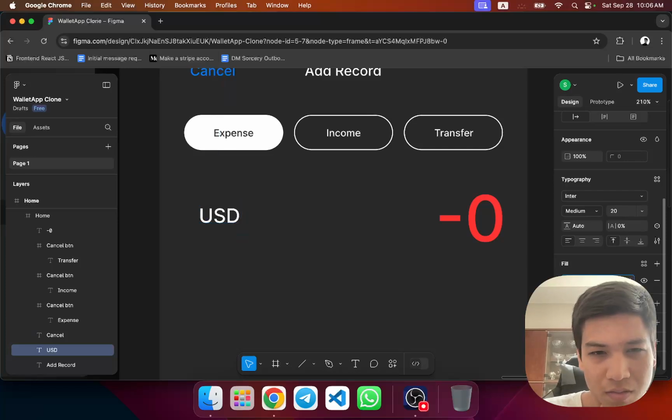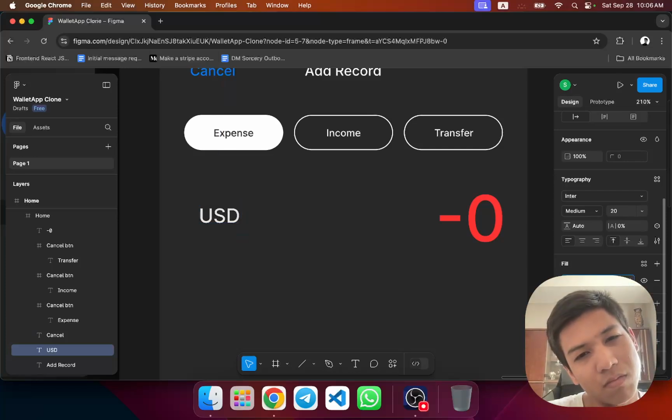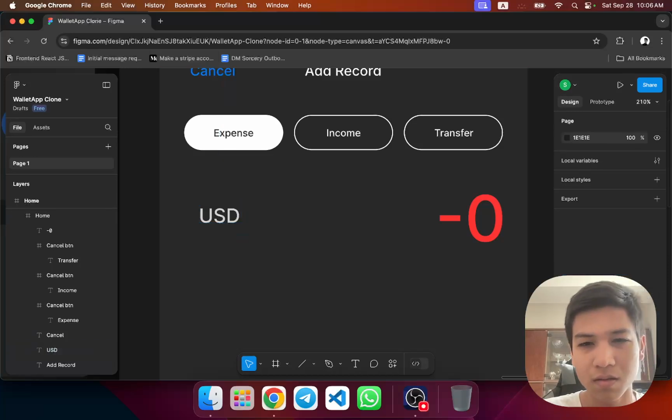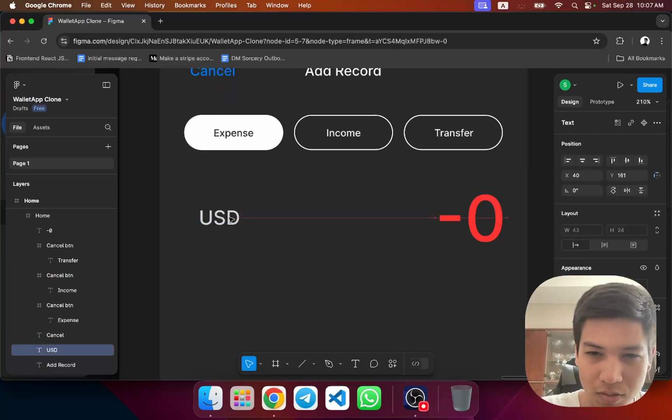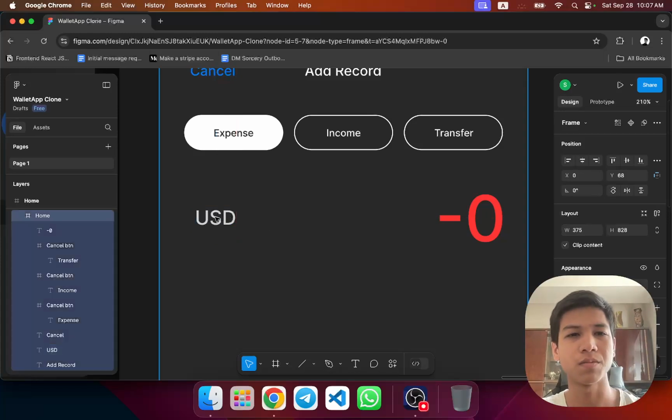In fact, let's do it even, yeah, like this. Okay, like less standing out. It should either stand out really much or not stand out at all, in my opinion. In my humble opinion.